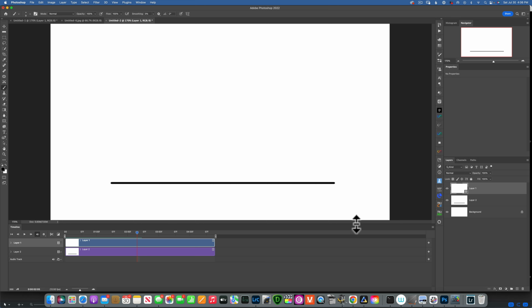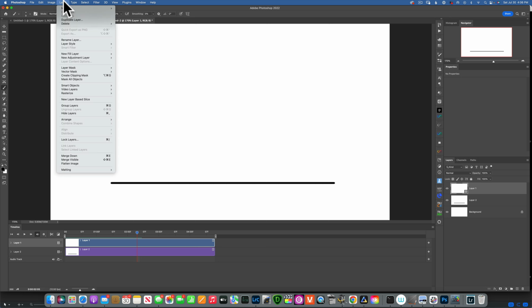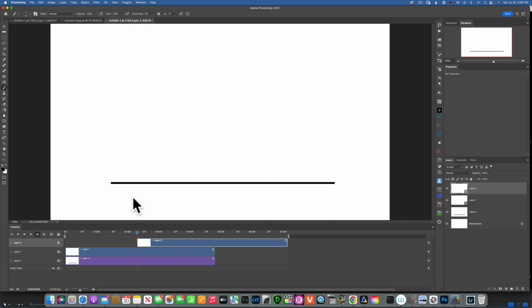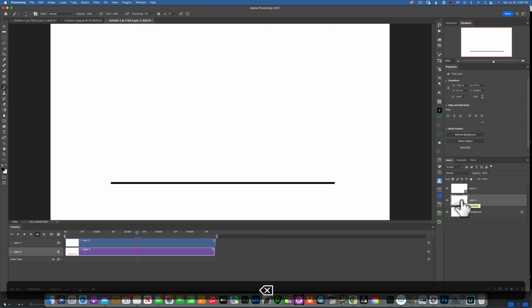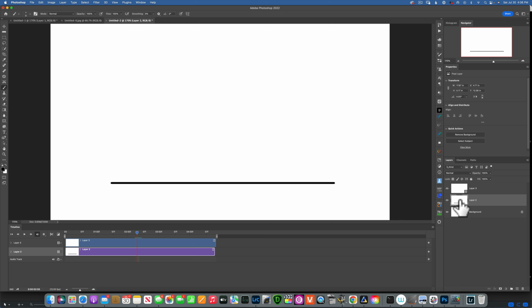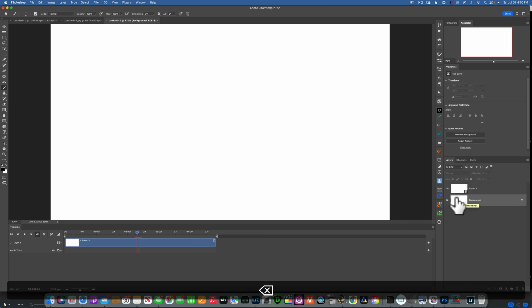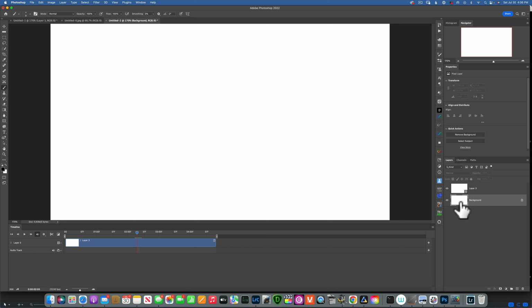Now let's do our text animation. I am going to create one more. If I go to layer, video layer, new blank video layer. So I'm creating a new one. You put it where my play head was. I'm just going to move it back here in the beginning. And this one that we made before with the ball, I am just going to delete it because I don't need it. I don't need my reference ground either. So I have the background.